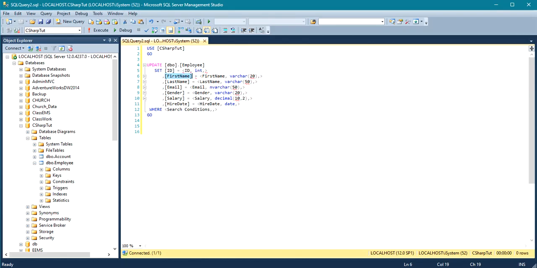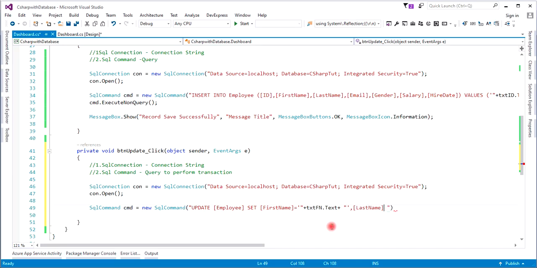After first name, what do we have? We have last name, right? Copy last name. Last name equals single quote, double quote, plus, plus. Then in here we type txtLN.Text. Move out, comma.